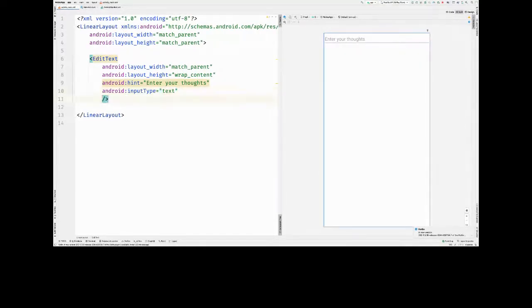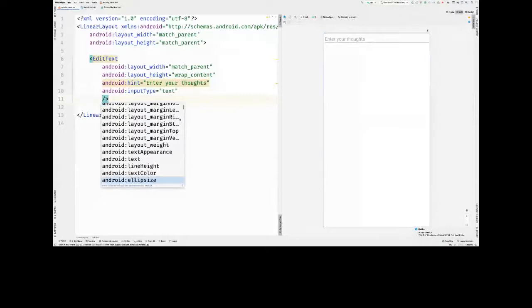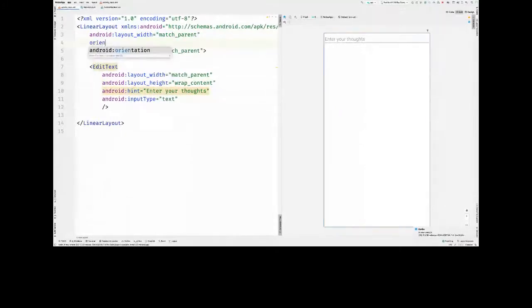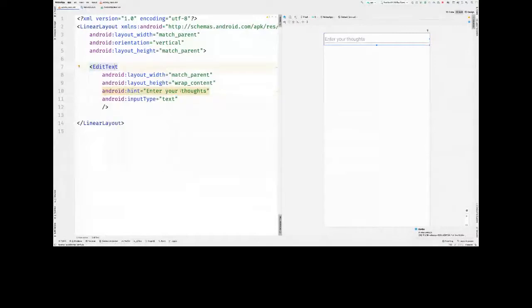Let me see if there's any other important thing. Yeah, also one thing with linear layout, since I didn't grab the drop, I'll have to put this manually myself. It's the orientation. It's vertical, meaning it's going to be from the top to the bottom. I can't think of anything else. Let me see what they are telling me. Missing attribute, okay, I can just ignore that for now. Yeah, hard coding.